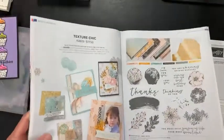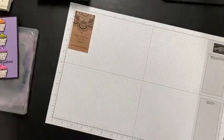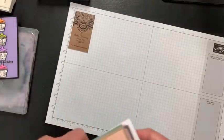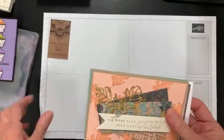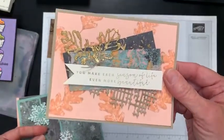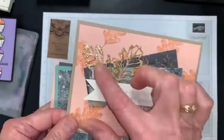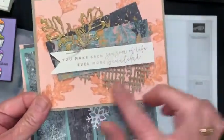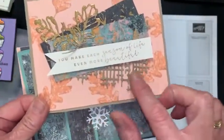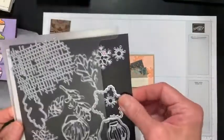So let me pull out some previously made cards. I did a class recently with the bundle, and so here are some of the samples that we made in the class. Hi, Jody. So this one uses some of the distressed paper that you can get with it, along with one of the dies in the set. Should probably pull those out for you.